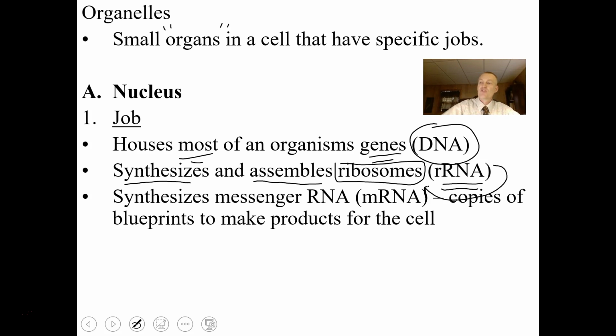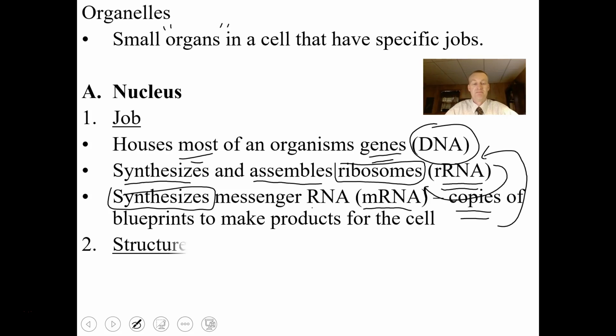Another job of the nucleus is to synthesize or make messenger RNA. We also term this mRNA, and these are copies of the blueprints to make products for the cell. The DNA never leaves the nucleus except during cell division, so we have to make copies of the blueprints of the genetic material and then send those blueprints out specifically to the ribosome in order to be made into a product such as a protein.